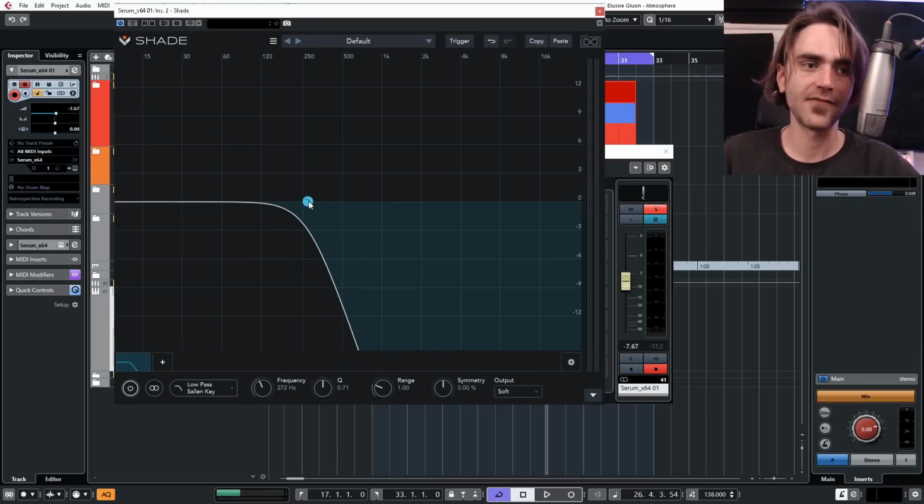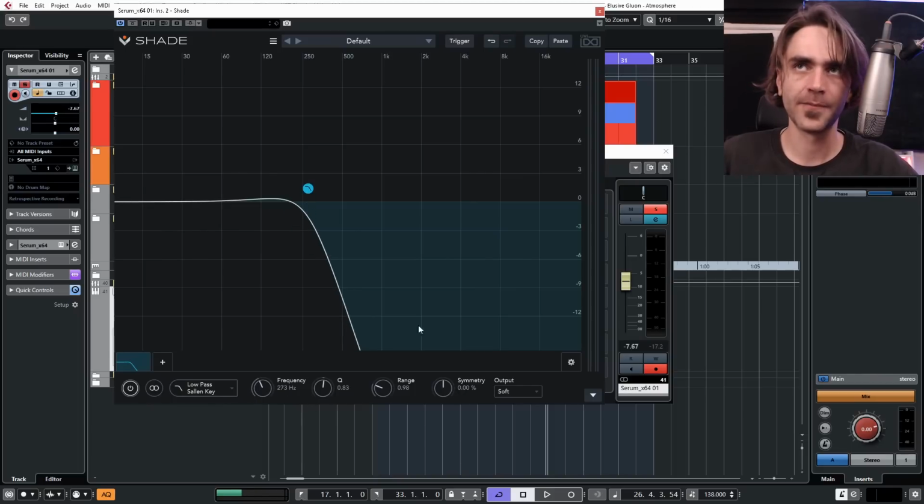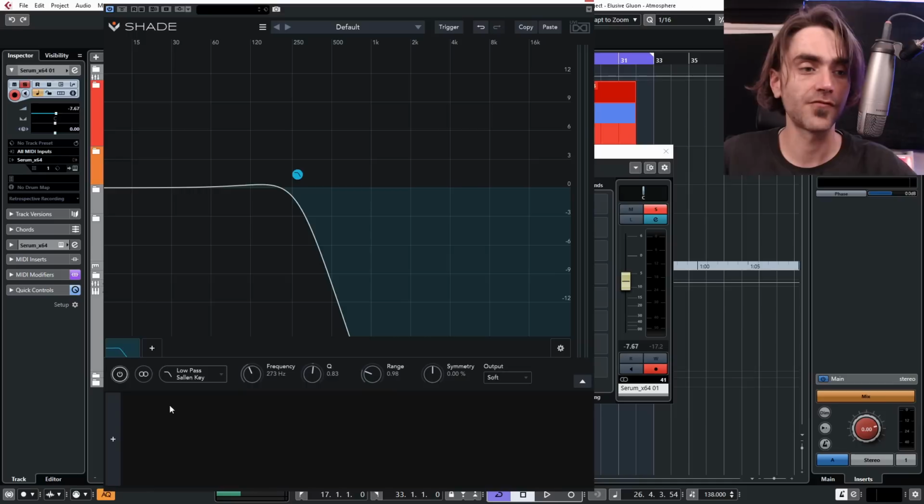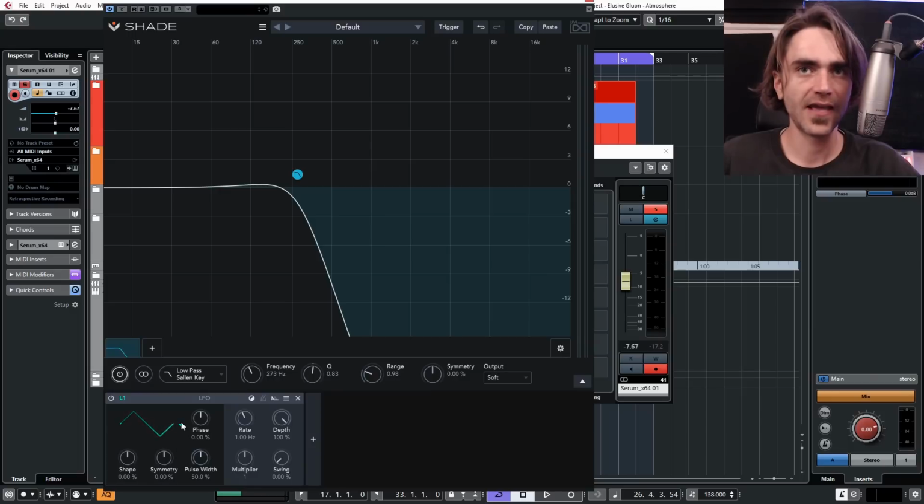And here we can start diving into some of the capabilities of the modulation now that we've got a filter loaded over here. So essentially you've got all your parameters, like a traditional filter here. The other filter types do have varying curves and that kind of thing, but we're going to dive into that a little bit later on. So just straight off the bat, let's open up this bottom panel and we can dive into some of the exciting modulation settings that we have here. So we could create a traditional LFO with varying parameters here, symmetry and that kind of thing, to change the shape of it.